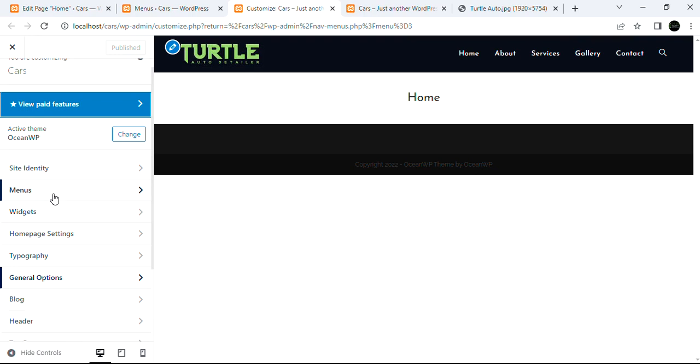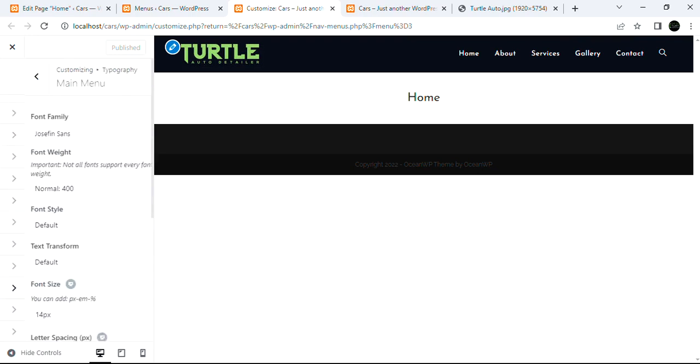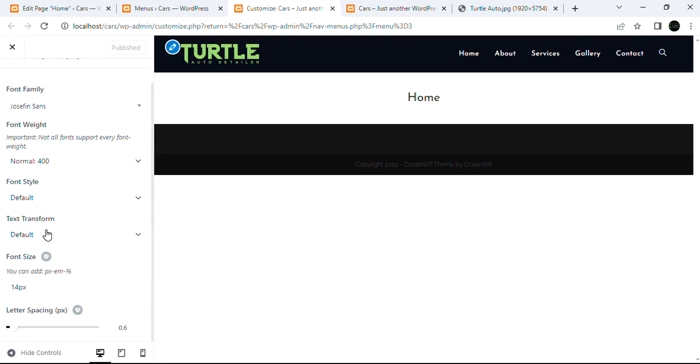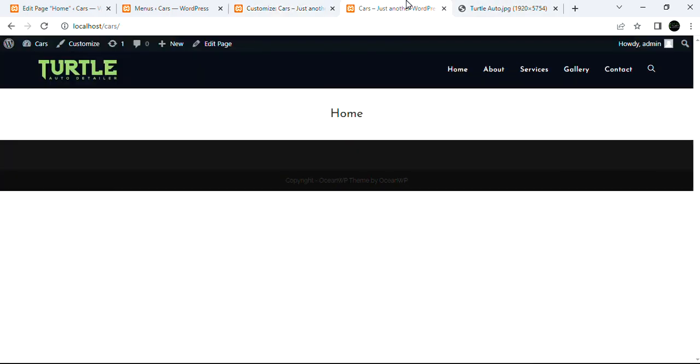So we have to go back to typography, and it says text transform. We can just set it to uppercase. Now you can see it's all capitalized, and we can reduce the size by 1 pixel. Now you can see it's a lot smaller, and you can just reload it.